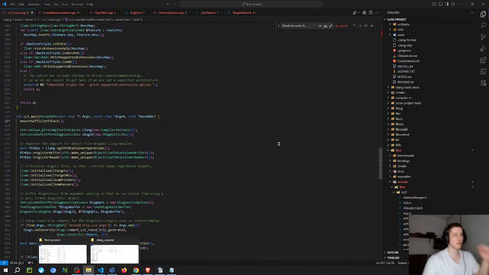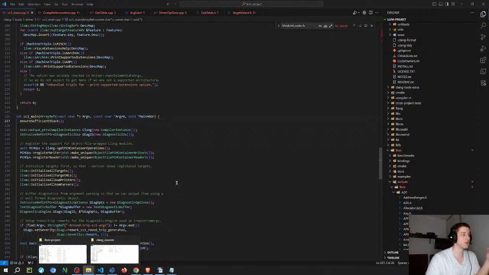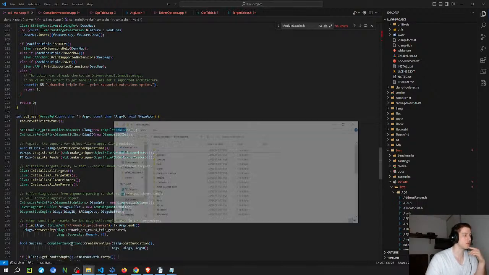But based on the response I got on Discord, it seems that the separate one is the official one, let's say, and this one is more like not official. He said they're pretty much the same, but the separate one is the one that you should probably use.